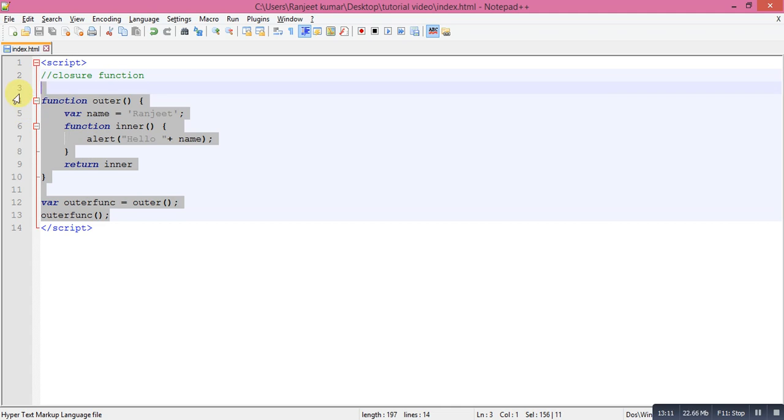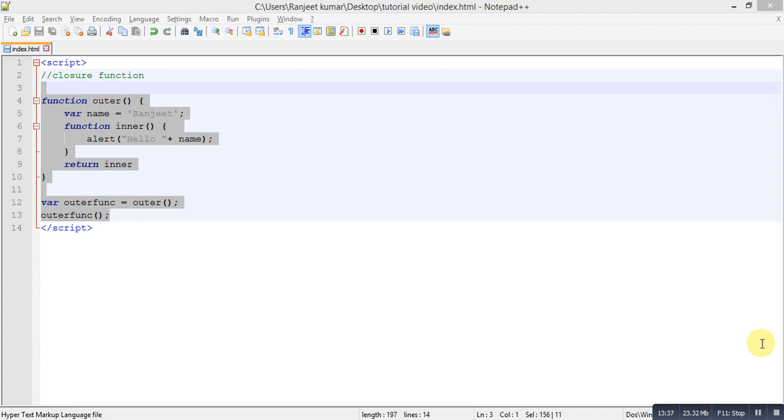Now I am going to explain the uses of closure, why I am using closure. Closures are one of the most important and powerful features of JavaScript.